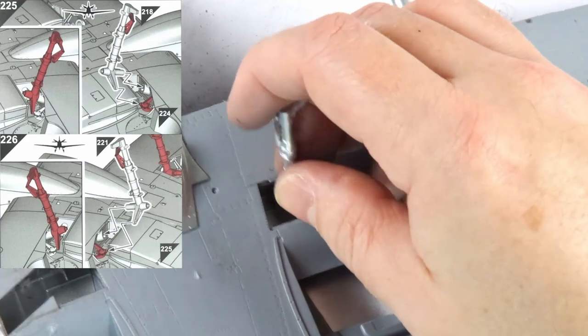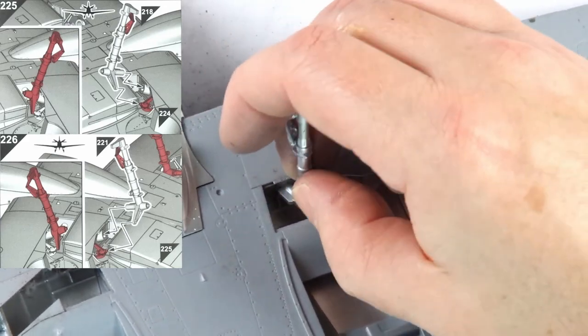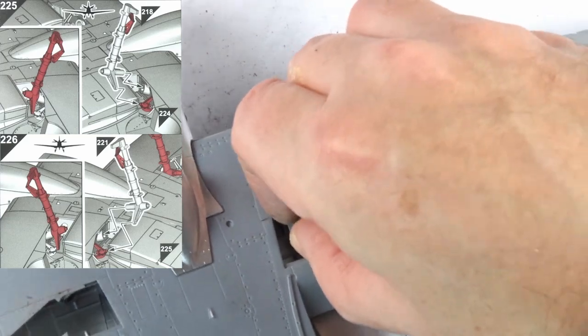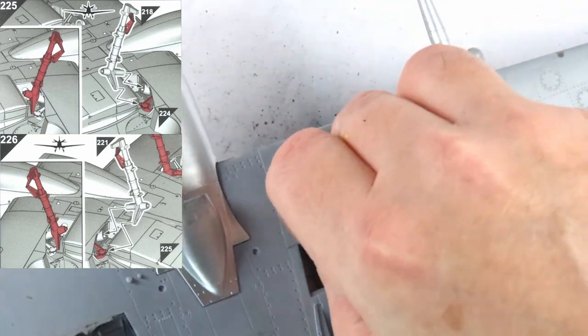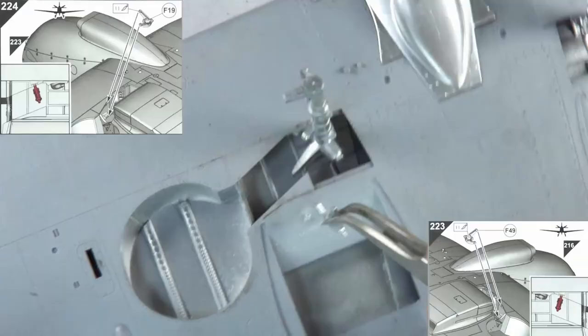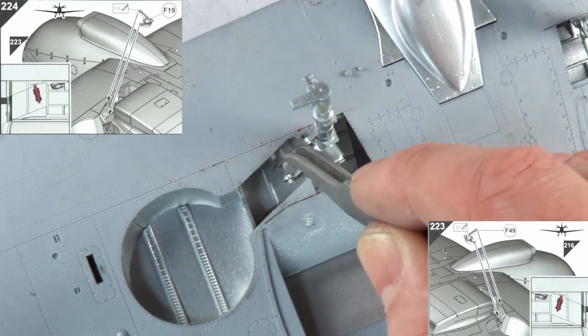The undercarriage assemblies here are really strong and sturdy, which may seem like a silly little thing, but in aircraft like the Spitfire and 109 with outwards folding gear, it's actually a really important practical point because the last thing you want to do is break them after you've finished the kit.